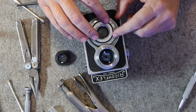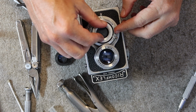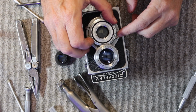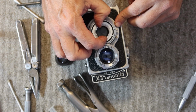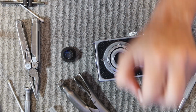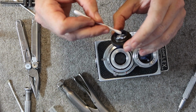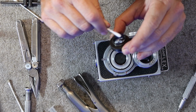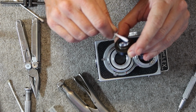Then I'll go ahead and put this plate here with the pointer on it and then put the lock ring back on. You can kind of dial in how firm you want the shutter speed ring to turn by tightening this ring tight. It's a little slow for me there. Okay, that feels better. All right. And next step is cleaning the rear lens element. And this one's already clean, but I'll clean it up again. This camera is in pretty good condition. It's not often I get one that the glass is really clean and that the lenses aren't seized up.